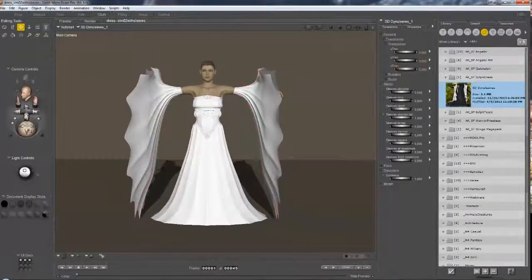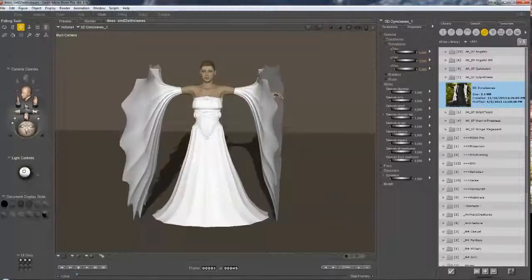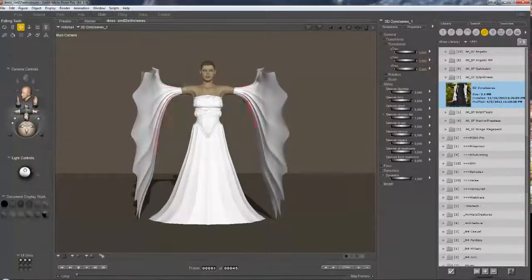So this is the scene I've prepared with the completely simulated sleeves. This odd shape up here is due to a morph I applied in frame 1 to shorten the sleeve tops so you can see her hands when the simulation is finished, otherwise this sleeve will drape over her hands and they will be hidden.